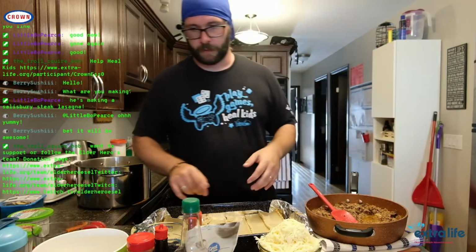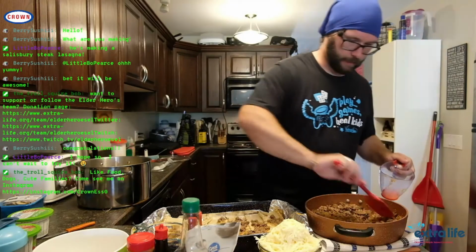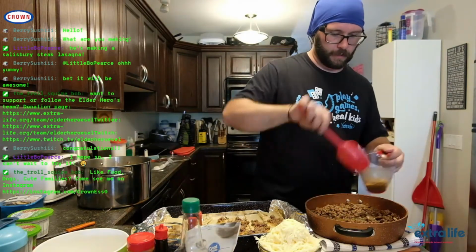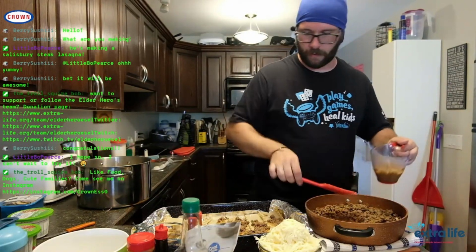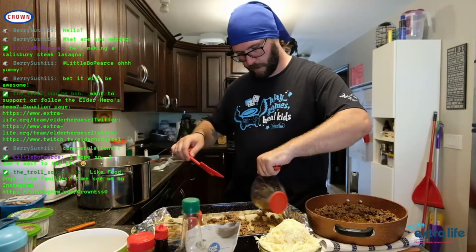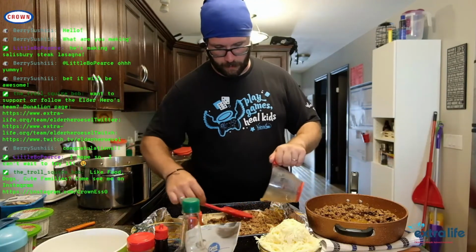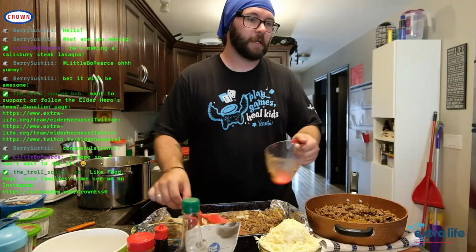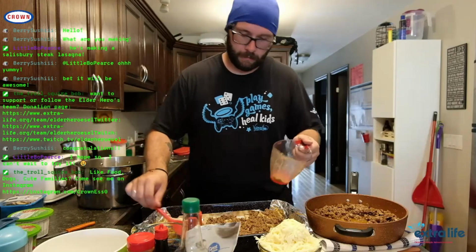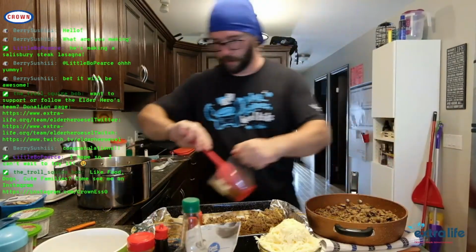We want to spread out about 1.25 cups of the beef mixture. 2 cups doesn't really cover much of this lasagna. Again, the recipe that I'm working with is from a specific meal plan, tray, and whatever. Scoop what we think looks good. Give us the coverage of the lasagna noodles that we want, which for me is, I'd say, 80% covered in meat. And again, if you're not a meat person, there are many alternative recipes out there.